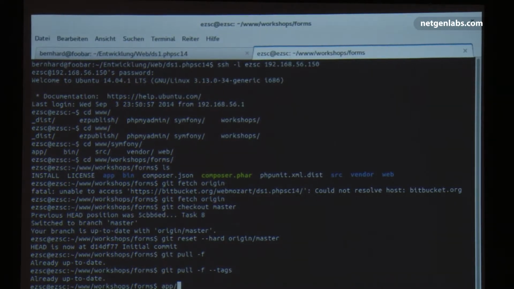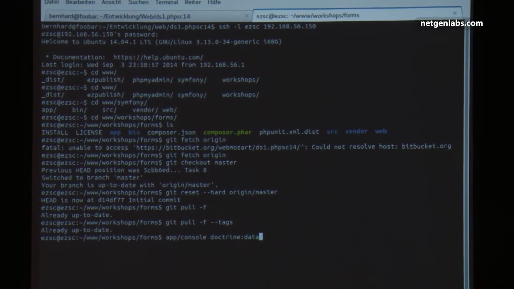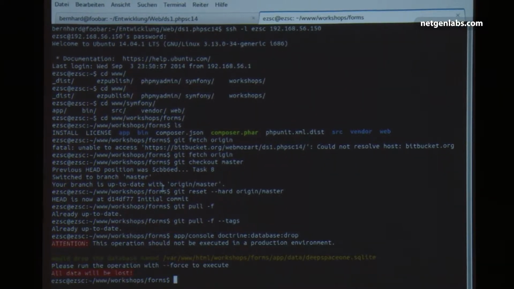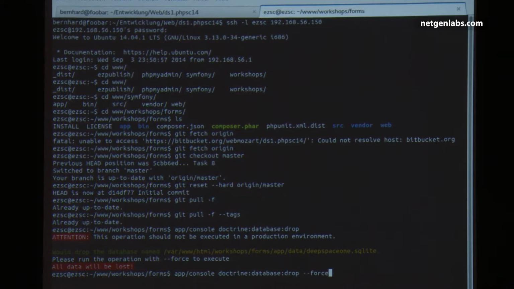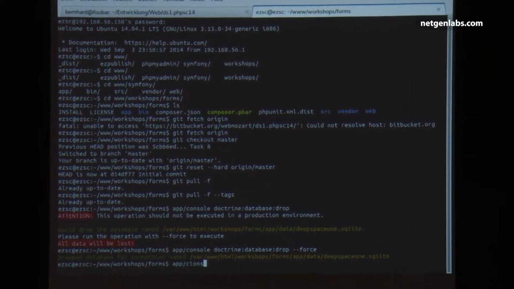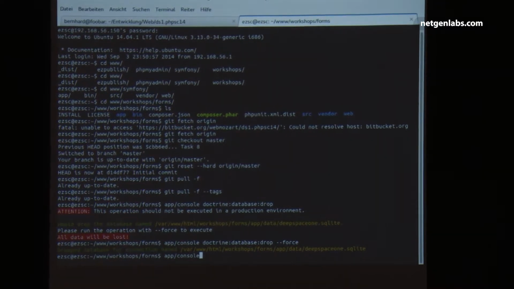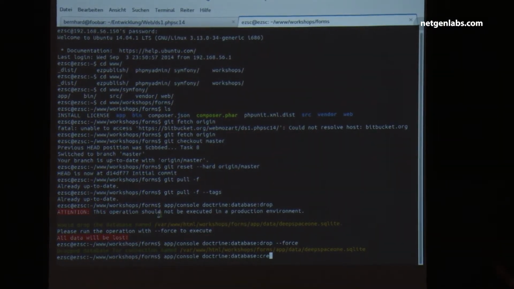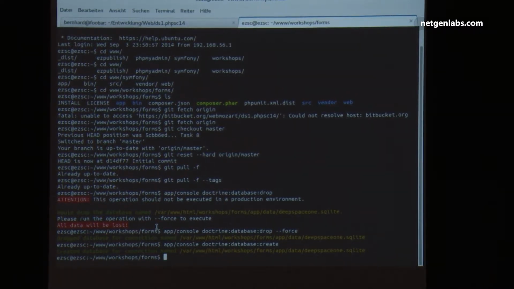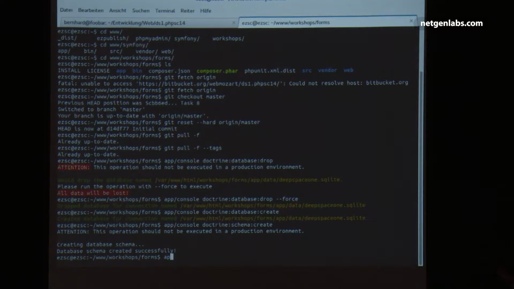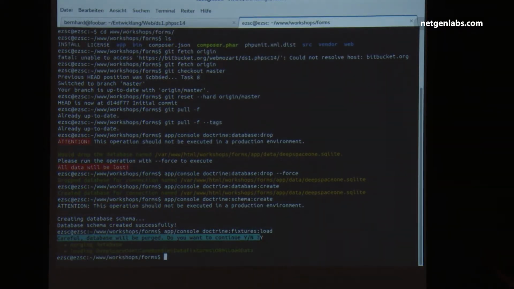So I will do that here. So then everybody should have a data directory.